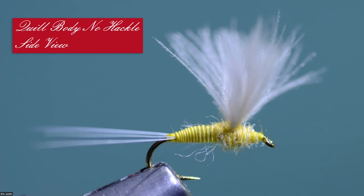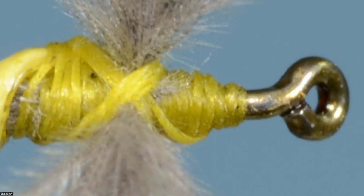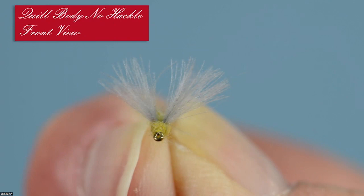This is mine, and it borrows heavily from AK Best's quill body ideas. I was fishing when I developed this fly on the Henry's Fork many years ago. I was using quill body parachutes and quill body spinners at that time. I was a big believer in the quill bodies and I still am. This is a detail on the wing separation. I've got my own technique — it's a little different than standard X-wraps, and I'll show you that.